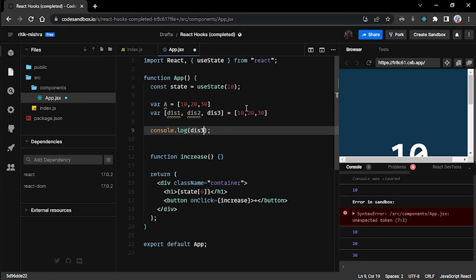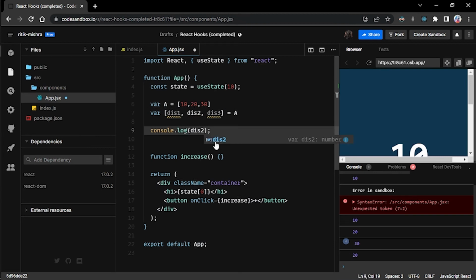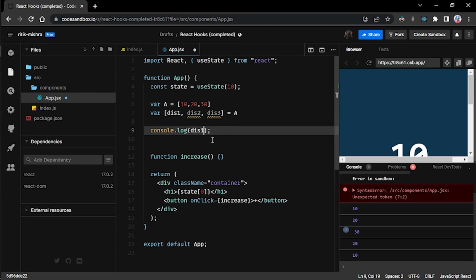So this is basically how we can assign or destructure, and you can of course write it like this as well. Here what I did was I just replaced the array with the name A, or you can directly write it like that also. So distance 2 will give me 20, distance 1 will give me 10.